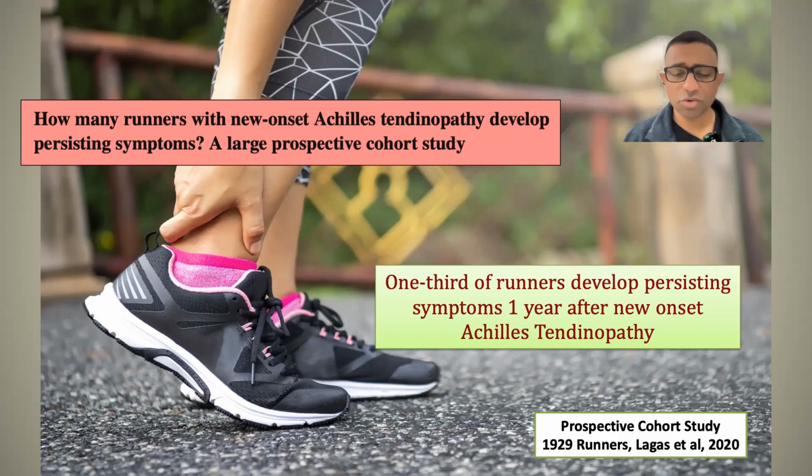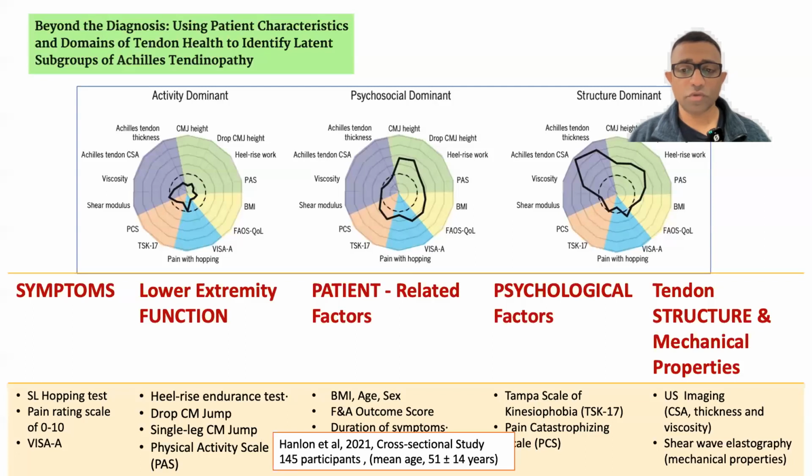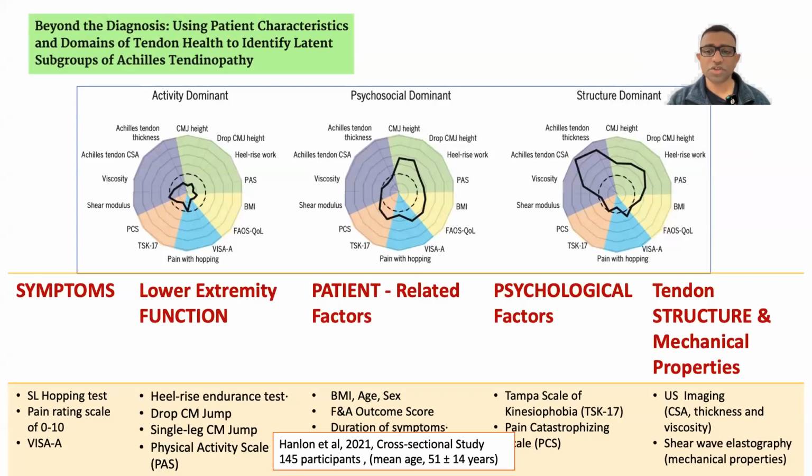Now, one reason could be that it's a heterogeneous group. We're talking about different types of people with Achilles tendon issues. A very interesting piece of research, published recently in the Journal of JSPT, looked into subgrouping of Achilles tendon patients. And this is where I think the research is going more: looking at the different types of categories of people and how we can help them.